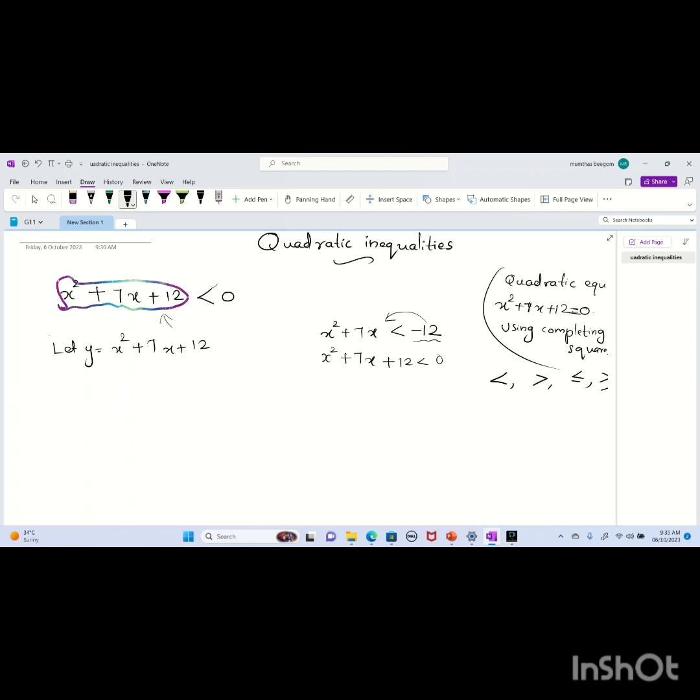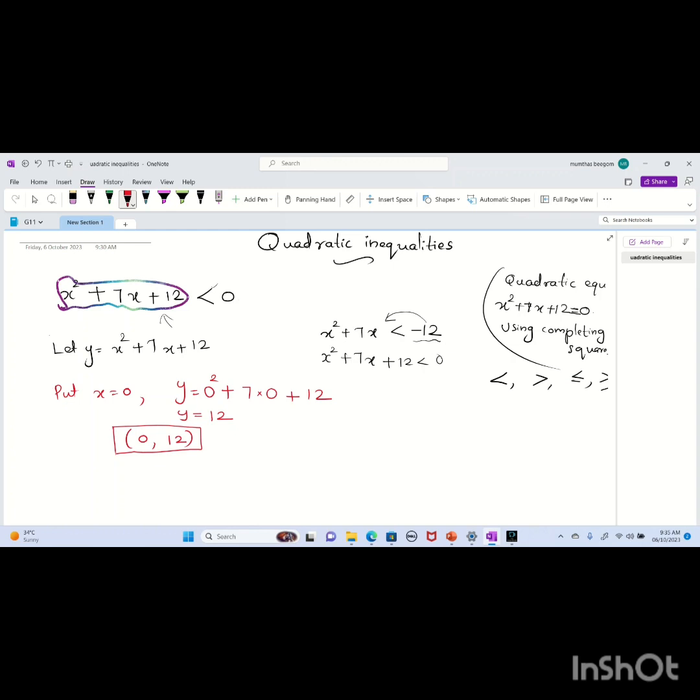You can find the vertex also like I explained in the class, but we will find only the minimum things to sketch the graph. So here, first of all we put x equal to 0. What will be the y value? y is equal to 0 square plus 7 times 0, 7x means 7 multiplied by x, right? So 7 times 0 plus 12. When you simplify this, you get 12. So when x is 0, the y value is 12. That is 1 point we got.